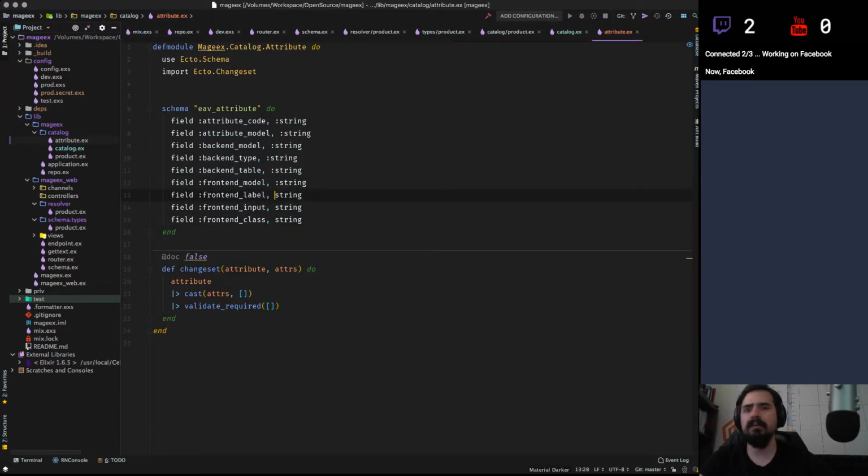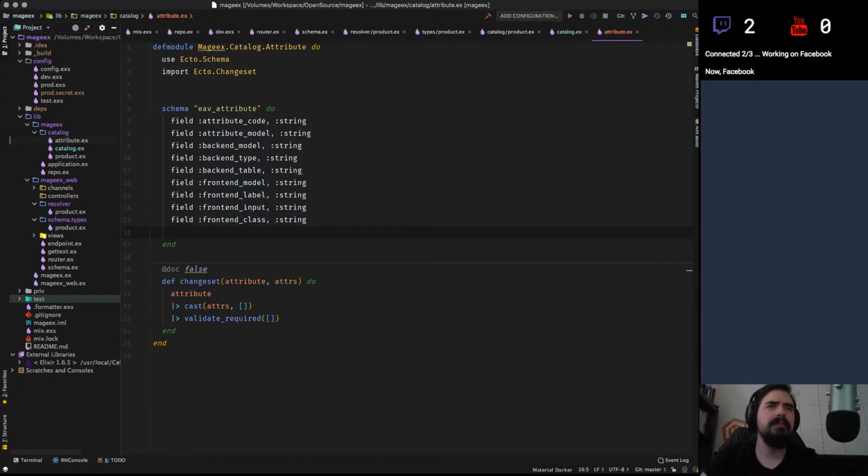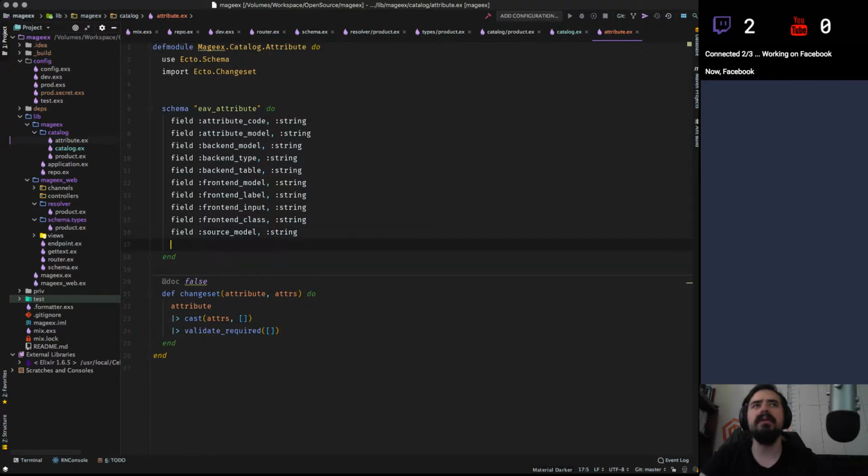Also, model, label, input class, and then there's a generic source model, which is also a string.